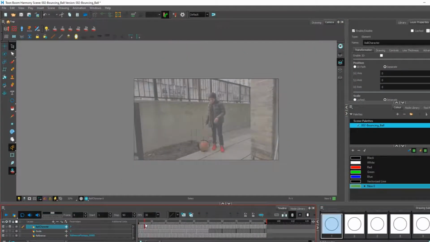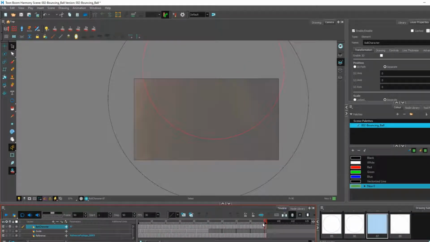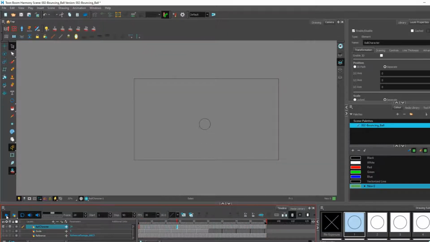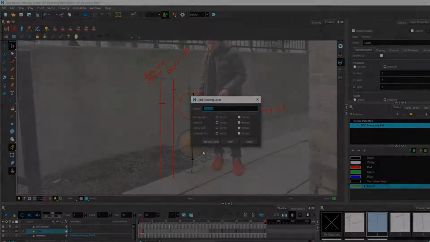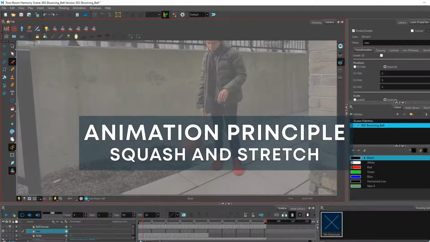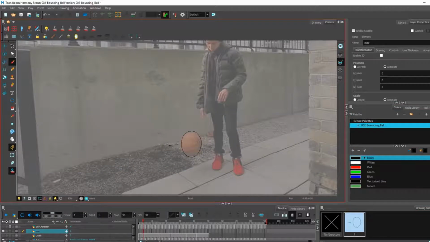Upon looking at the preview of the animation we did, we can tell that it's more or less realistic. After all, we just kind of cover the original footage of the ball, so our animation simply follows it. But we are animating, therefore we need to add a bit more life into it. So, moving on to the next principle, which is squash and stretch, we can give this ball animation that bit of a flair.